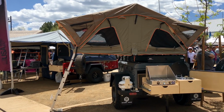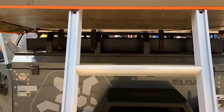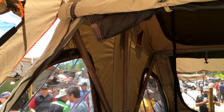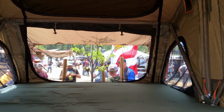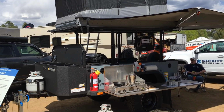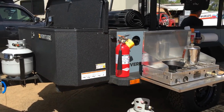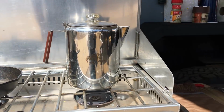There is also a tow-behind trailer with a built-in rooftop tent. Now this isn't a camper, this is really just a trailer that has a rooftop tent on it. The benefit is that they tend to have a lot higher clearance, they're lighter weight, and with an articulated hitch you can pretty much take the thing anywhere. You also have a lot more space for storage, such as your propane, your battery, and other utilities. However, you're still limited in the same factors that you would be with a regular soft-sided roof tent.